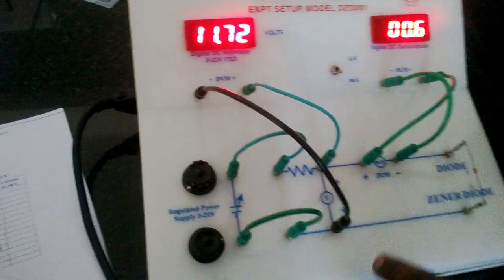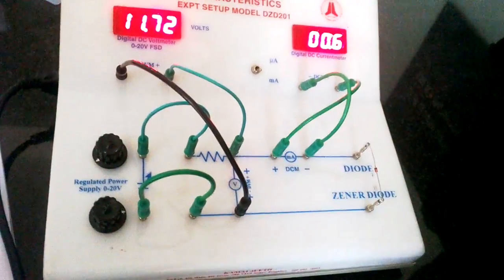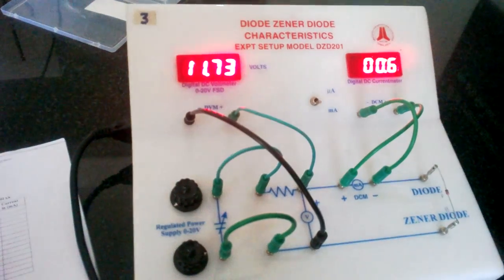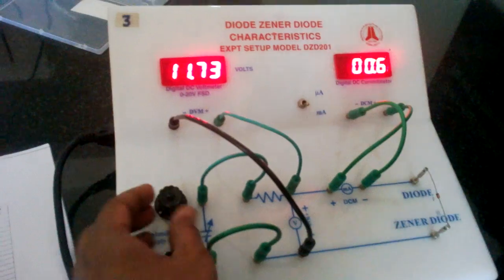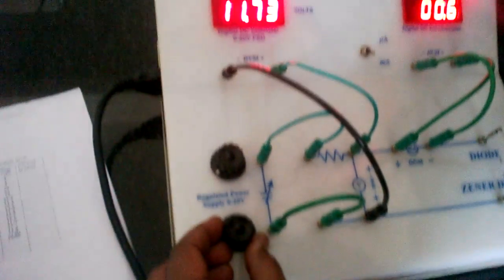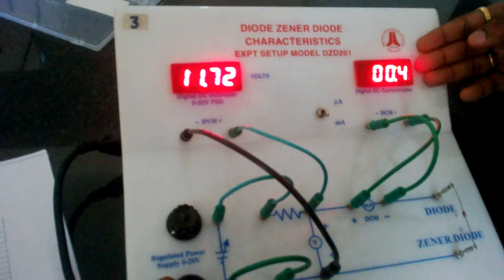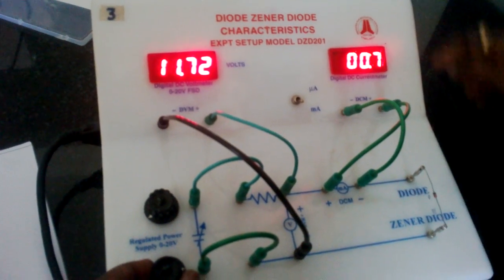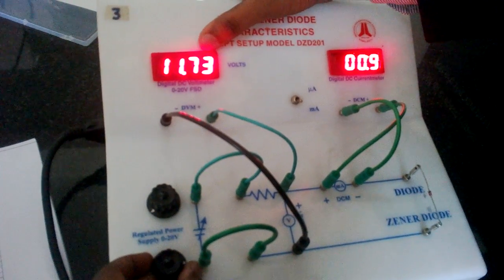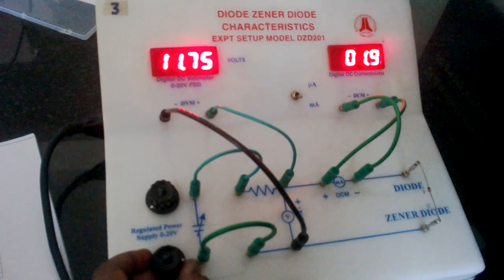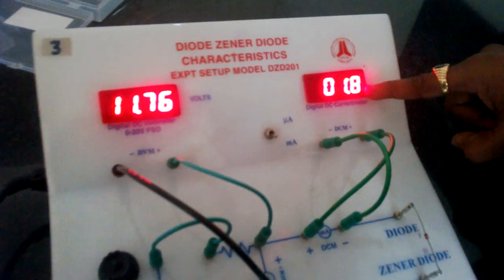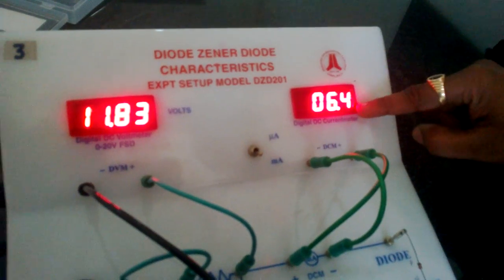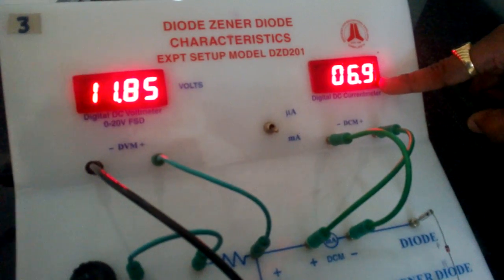You know what is the reason? So, in reverse bias, it offers more resistance. And once it reaches to a certain voltage, the current will increase rapidly, exponentially. So, till 11.7, we didn't get any value. For 11.72, we are getting 0.4. Just increase to 11.74. See, it is reached to 1.9. So, if you keep on increasing these voltages, there is exponential growth in current. That can be observed.